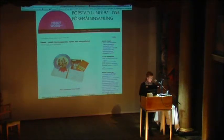The example with Popstalon shows that we as museums do not always need to have the leading role to make people engage and participate. As museums, we are accustomed to taking the initiative in collection and documentation projects. We decide what issues citizens should work with. We have control over the whole process. But does it always have to be this way? Perhaps we should become better listeners and occasionally take on a facilitating role when it comes to working with a city or a local community's history, as they do in Lund.